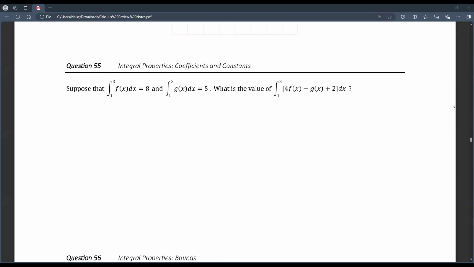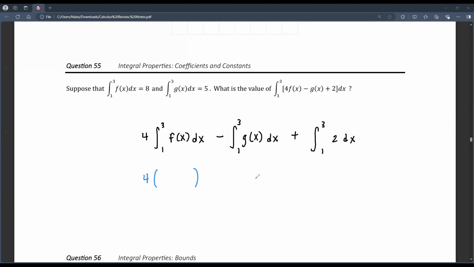In question 55, we will have to separate an integral across all of its terms. The integral in question has 3 terms, so we can write each one with its own integral. Additionally, we will also be able to take the coefficient of 4 out of the first of these new integrals. Once we have rewritten the original statement, we can bring in the known values for the first 2 definite integrals.